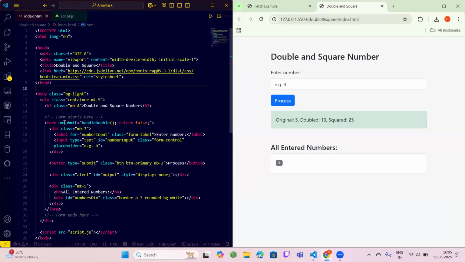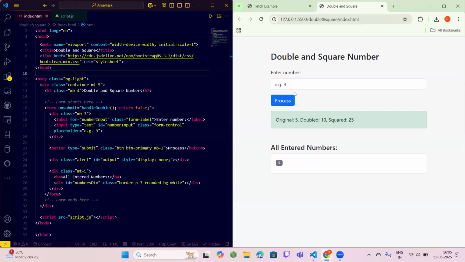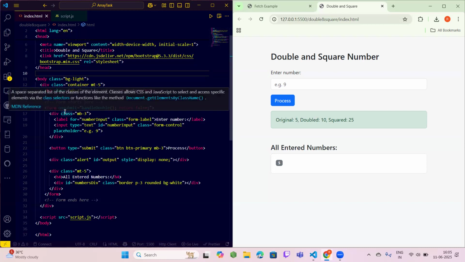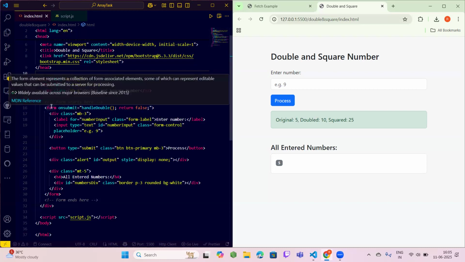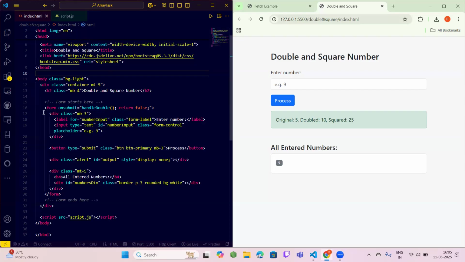And after that, we are starting our form. This part is inside our form. We started it with our form element or tag. Here onsubmit calls the JavaScript function handleDouble.